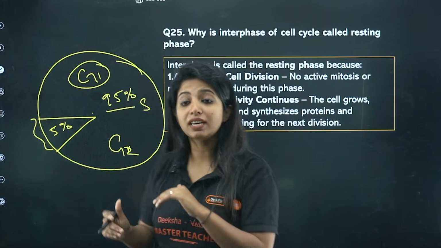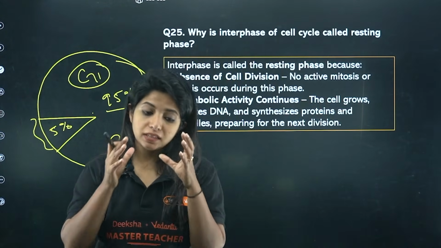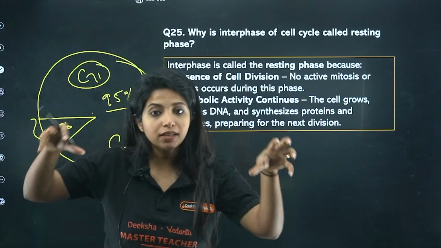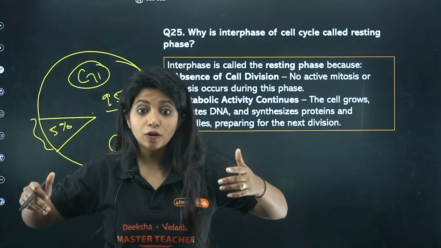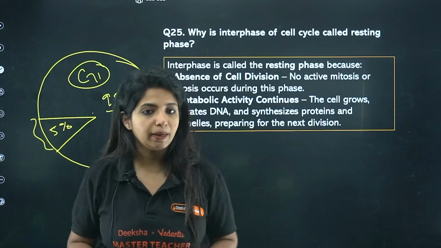What about the S phase? S phase is also known as synthesis phase, and what exactly happens over here? The DNA is going to be replicated. Again, organelles are duplicated, done. Now DNA also you have to divide equally in the same way. So which is why the DNA is going to be replicated in this phase.